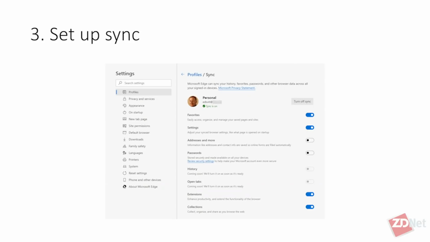So like, how you have your homepage set up, for example, and things like extensions will automatically migrate between your devices. So if you have a Mac and a PC, or a laptop and a desktop, or this even works on mobile devices, all of your settings will sync between them as long as you're signed in with the same account. One thing to note here, by the way, is that I've turned off the switch for synchronizing passwords and things like addresses. And I'll get to the reason why for that in just a minute.